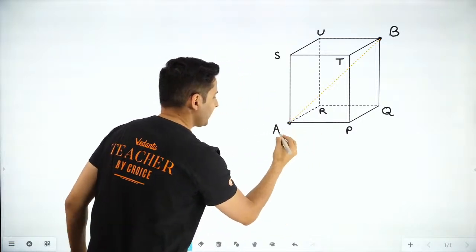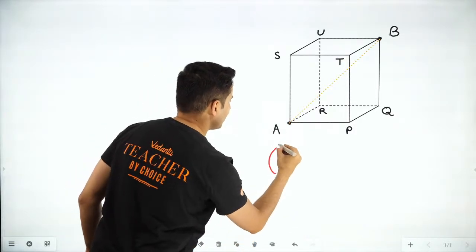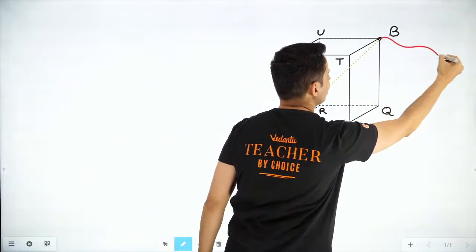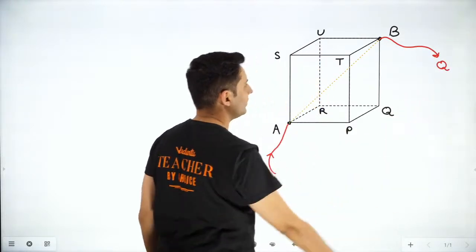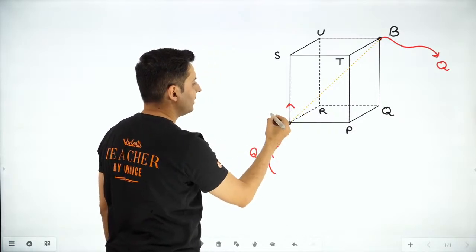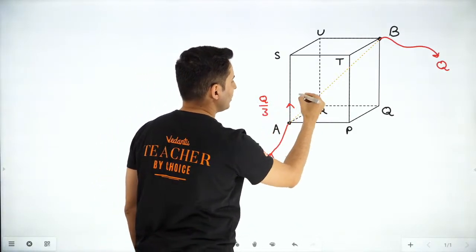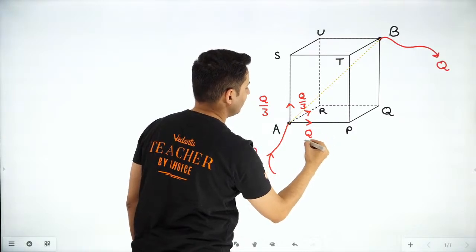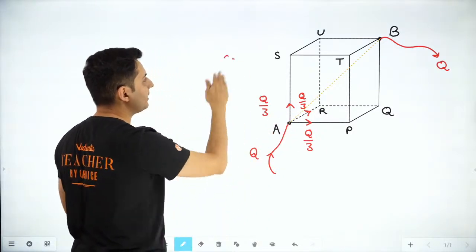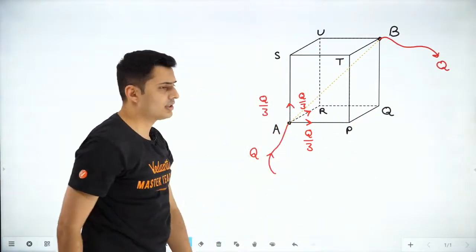So think about it. If there is a charge Q which comes from the external circuit, the charge which leaves from this point obviously also has to be Q. So this Q is going to get divided into 3 branches equally as Q by 3, Q by 3, and Q by 3. If a battery is connected and Q charge is being supplied, it distributes the charges equally.